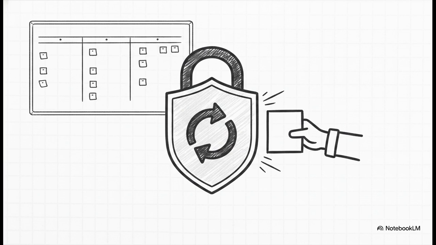Now here is a golden rule of Scrum you absolutely must remember. Sprints are fixed 2 to 4 week cycles. Once a sprint starts, absolutely no new work can be added. None. This strict rule is literally what protects the developers from moving targets. Timelines are never, ever extended. If a piece of work isn't finished, it just goes right back into the product backlog for the next round.